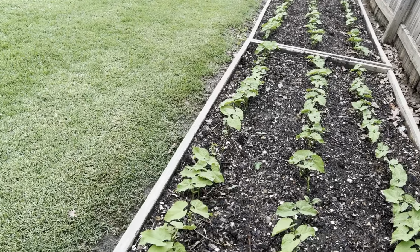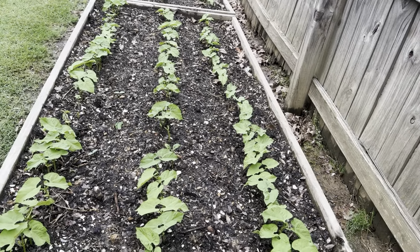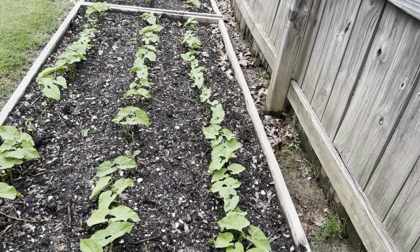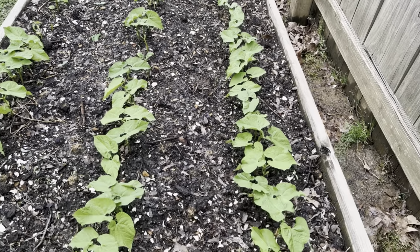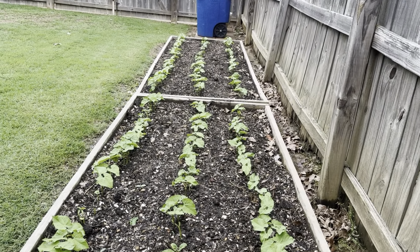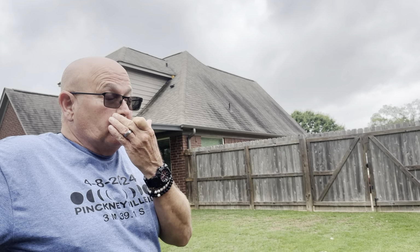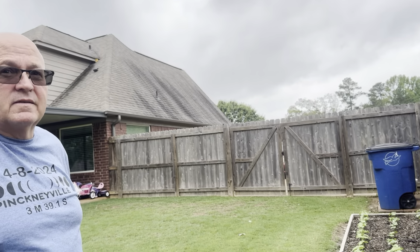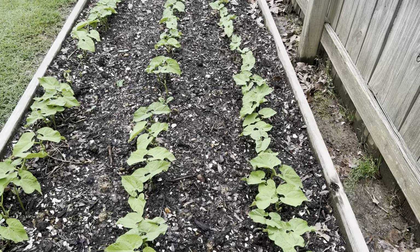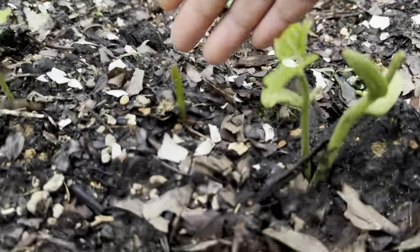How many years did we plant tomatoes here? Two years? I planted tomatoes here. Two years straight? I planted nothing but tomatoes right here forever. It's about 11 years. This will be the 11th or 12th season. It's really a lot, and they're growing good, thank God.